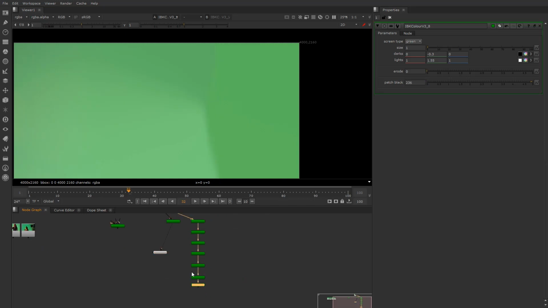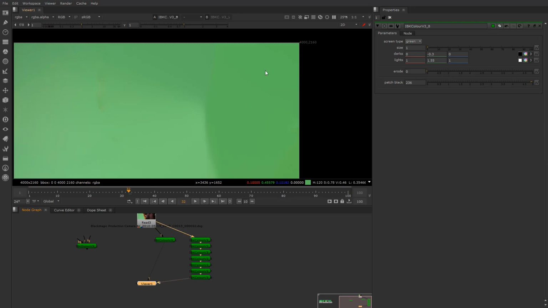And again, I'm going to try to organize this a little bit nicer for the sake of presentation. There we go. Just kind of move these up, stack them nicely. Okay, so here's the difference. 1, 2. Do you see a difference there? There is a luminance difference here, and here.